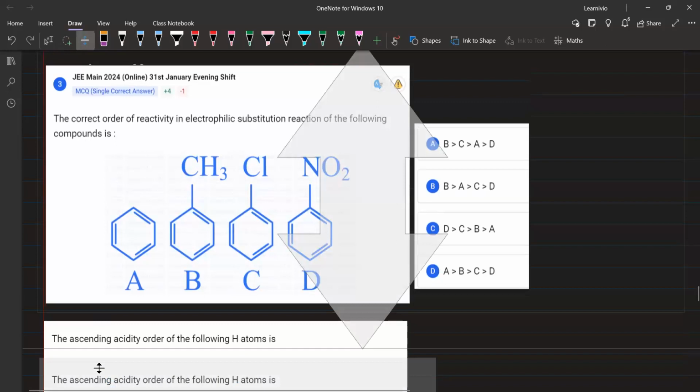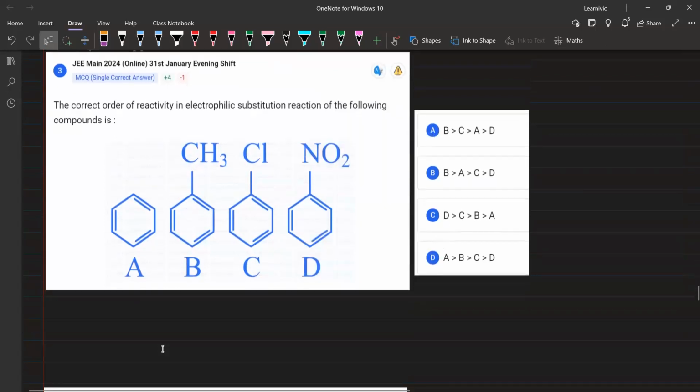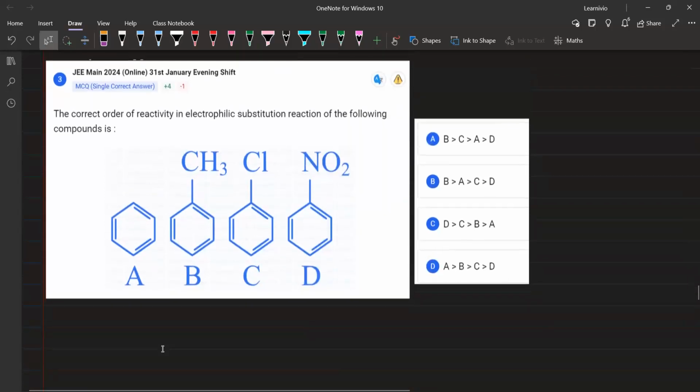Try this. We have done this type of question in the last class also. Which will the electrophile attack most easily? The one which is having the maximum electron density. So you have to look at the electron donating group here. I think the answer can come in one or two attempts. Electron donating group you have to see. Please remember, you don't have to see ortho para, you have to see electron donating. Your answer will come from electron donating and electron withdrawing.